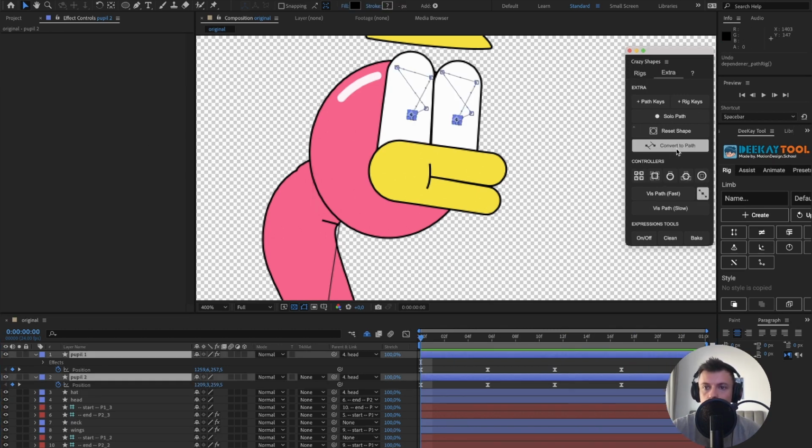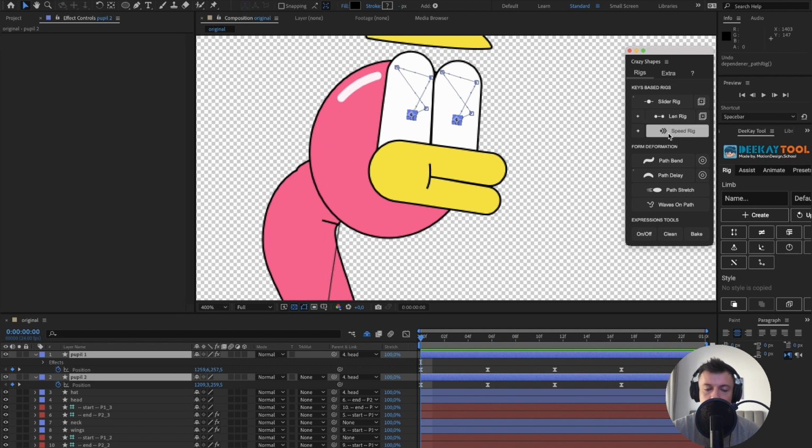So make sure to go to the extra and make reset shape. Sometimes these things don't work because shapes have their own transform properties, position, coordinates. So to make it perfect, click reset shapes only if it's not working.